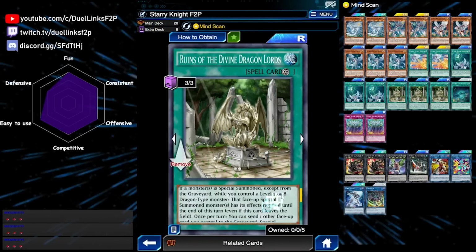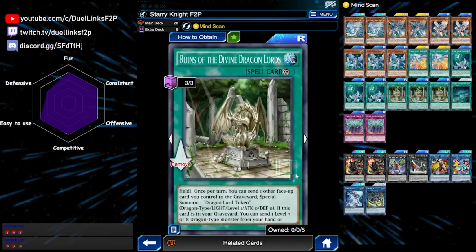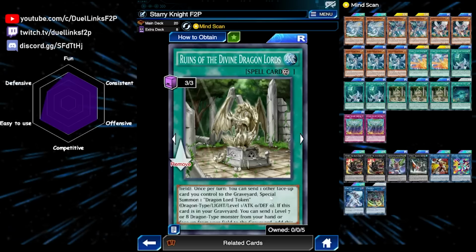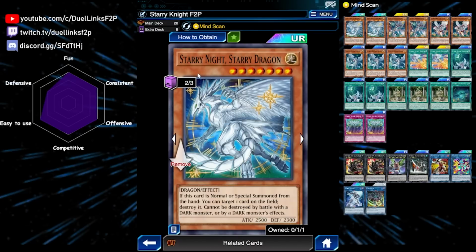And it also has a not very useful second and third effect, but it may come up sometimes. It says once per turn you can send one other face-up card you control to the graveyard to special summon a token. While sometimes you can use this effect to make more materials on your field for a tribute summon or a link summon, it also has a recycle effect. In case your opponent destroys it, you can always send a level 7 or 8 dragon type from your hand or face-up field to your graveyard to return this card from your graveyard to your hand. But you won't want to use this effect that often because you don't want to send Starry Dragon to the graveyard.